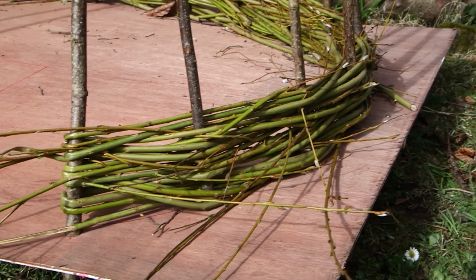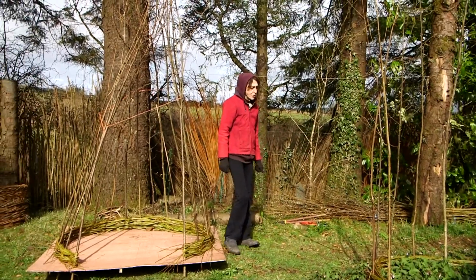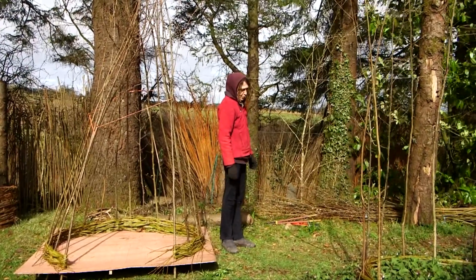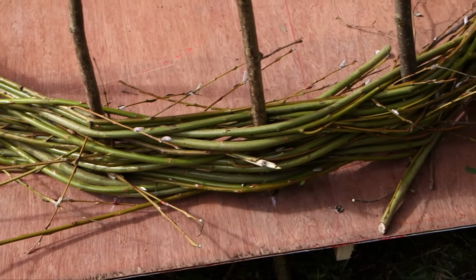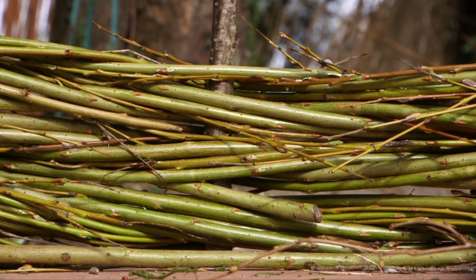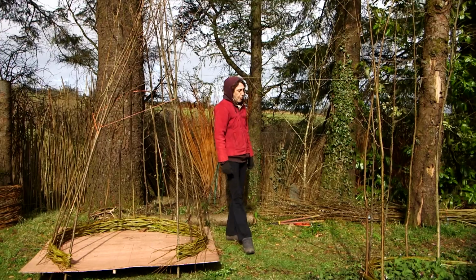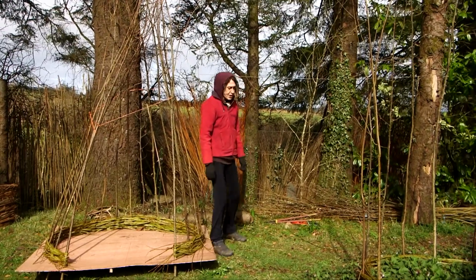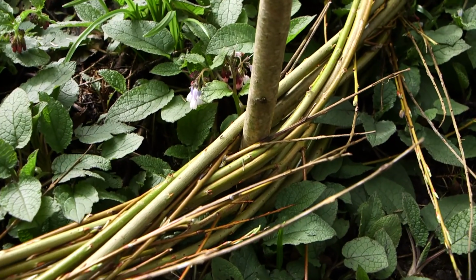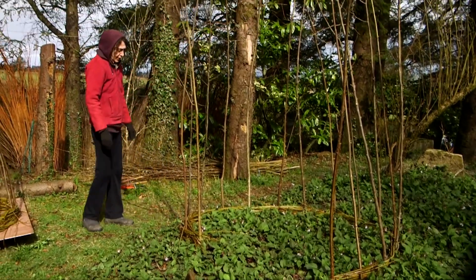So the whole idea of building shelter for ourselves, these are ancient techniques that I'm using, and these very techniques would have been used by ancient people to actually build their homes and their shelters that they lived in, and places to keep their animals and all those sorts of things. So the skills that we're learning, they're not new, they're really, really old skills. And these same techniques have occurred all over the world. So using natural materials, it's one of the oldest things that humans have done in terms of building shelters.